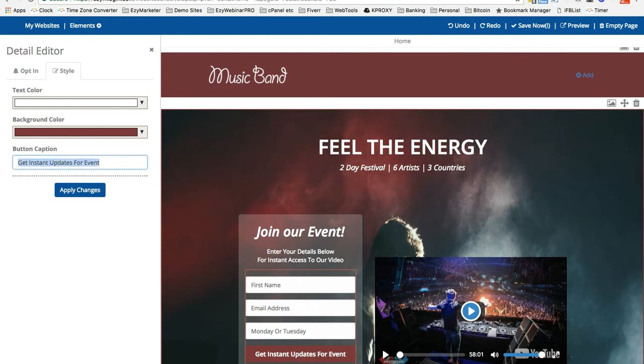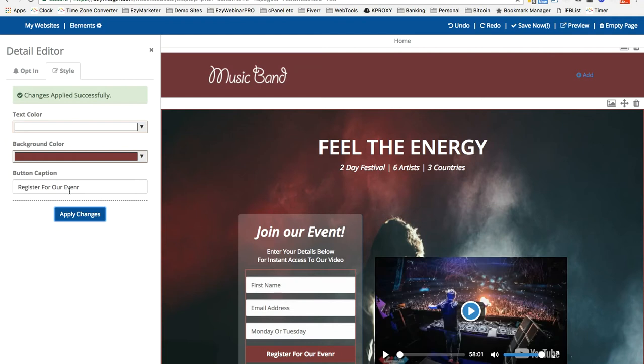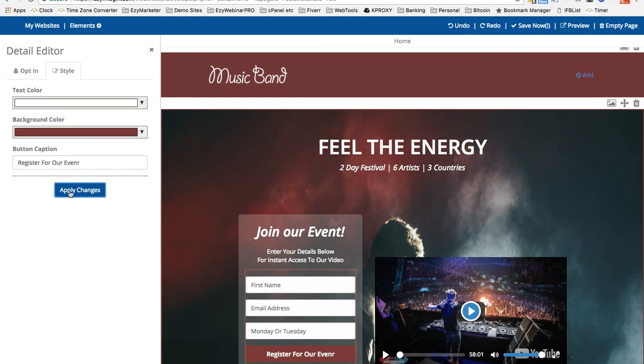If I want to change that to "register for our event," and you can change the color of it, the text color and the background color, but you can't actually put an image on there. Click on apply changes. We'll note that down and discuss it with the team about the possibility of doing that.